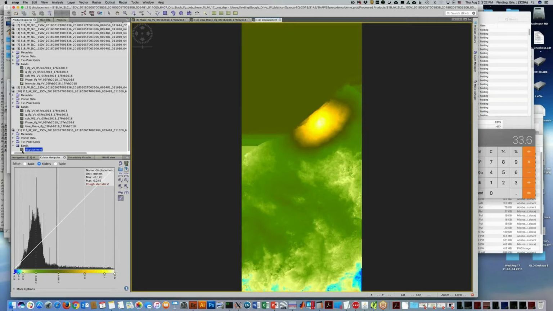I don't know why, this is kind of an ugly color scale, but that's the one they have as default. Again, when I first opened this, it had a different color range, but I pressed the 100% button here under color manipulation to have it do the full 100% range of values. And now we can see that the minimum is 0.17 meters, and the maximum is 0.24 meters. And that's the range of values in the unwrapped phase.